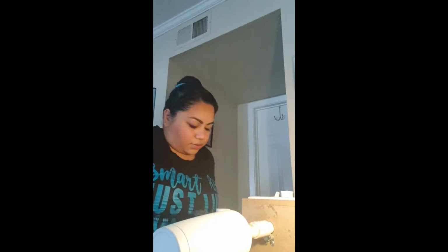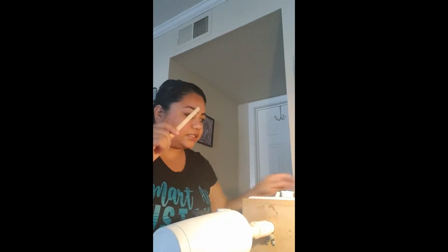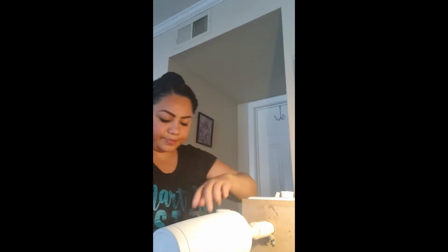I think I should have got this earlier, but I'm getting my supplies. So what you need is 2 medicine measuring cups. I have a mask because sometimes I get a headache with the epoxy. Sometimes I don't, so it depends. A popsicle stick, or you can get a metal or plastic mixer.